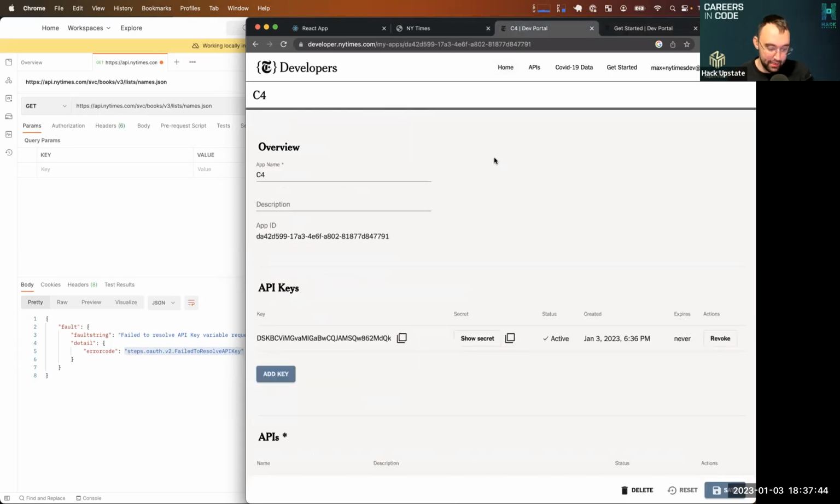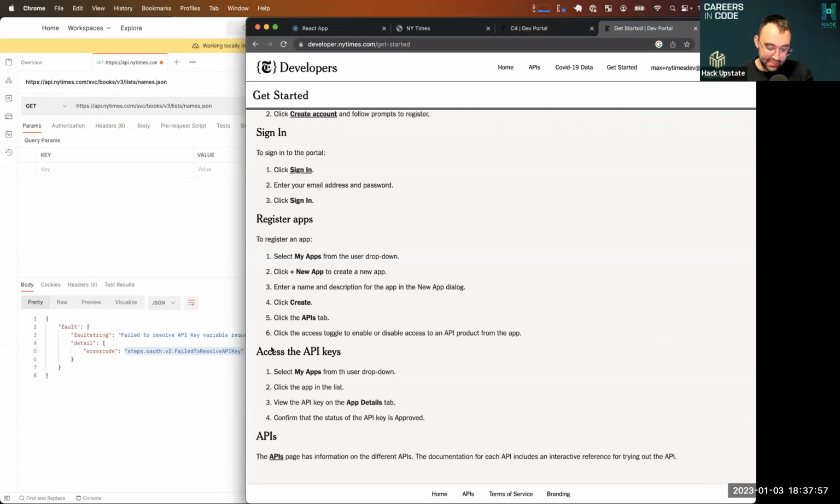Okay, so let's go back in here. And now I'm saying, okay, this is my key. I have no idea what the secret is, but this key may be what I need. So I'm going to copy that. But I still don't really know how to use that API key. Ryan went over with you guys, you could put API keys in the body or in the get parameters or in the headers, there are so many different ways of using API keys. I need a little bit more help.